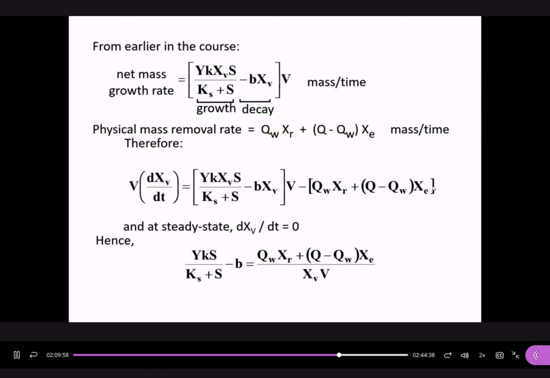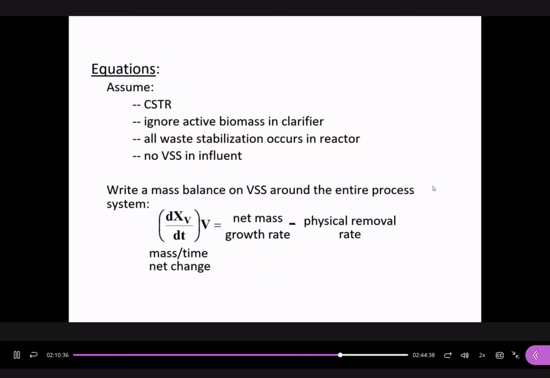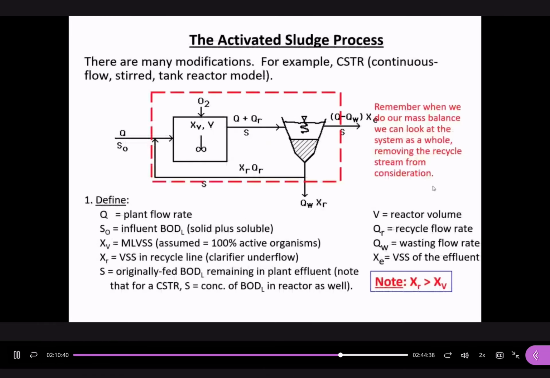Okay. So we plug in all these terms. Growth is this one. I hope you still remember growth minus decay. So in the aeration tank, microorganisms grow, but also die. So this is the net. How about the transport term? What comes in? What is the amount coming in? Q times what? We're talking about microorganisms. Q is the flow rate.